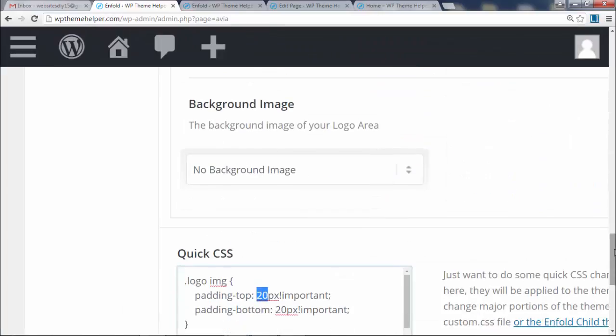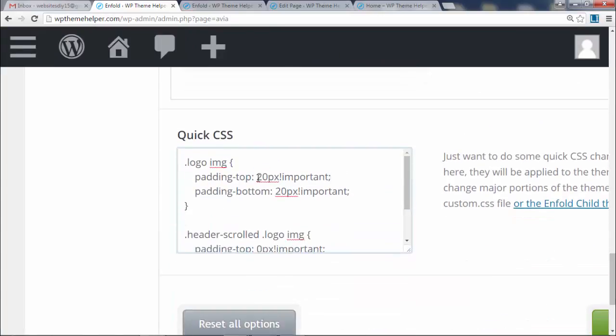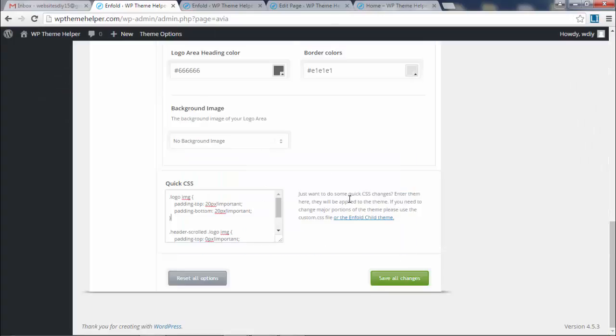Sorry. So if you're going to change these 20 pixels right up here, you got to change the 20 here to the same number. So if this is going to be 5, you want to make this 5 and then save. But we're going to make ours 20 because our logo is pretty slim and 20 pixels is all that we want to do. I'm going to zoom out for you.